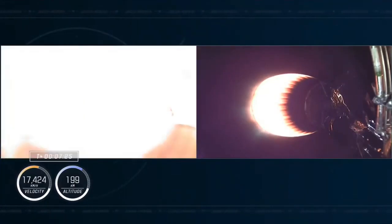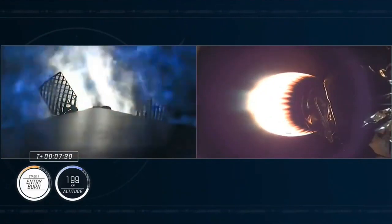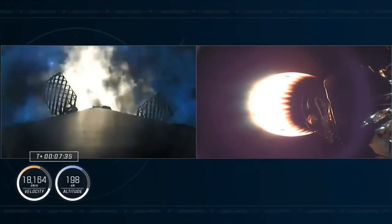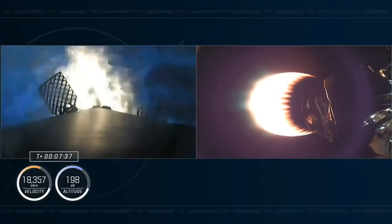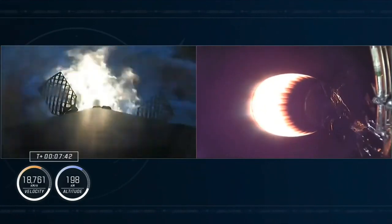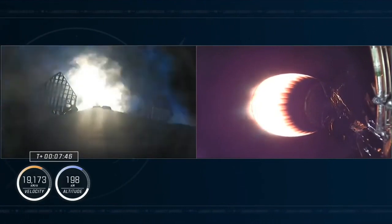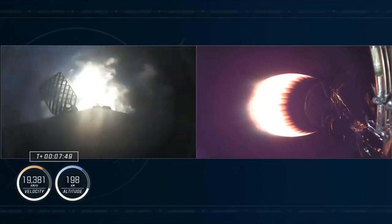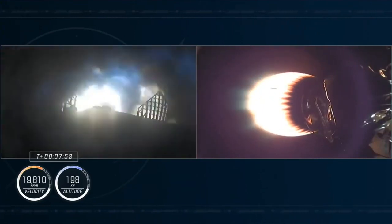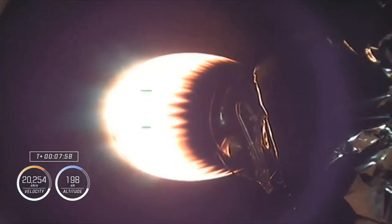Stage 1 entry burn startup. And there you can see Stage 2 FTS has safed. On your screen that first stage entry burn has begun. That booster sees high drag, which actually scrubs roughly 70% of the velocity by the time that the landing burn begins. So about another 10 seconds of this entry burn. Again, 3 engines relit, the center and 2 Stage 1 radial entry burn engines. Shutdown. And conclusion of that entry burn.